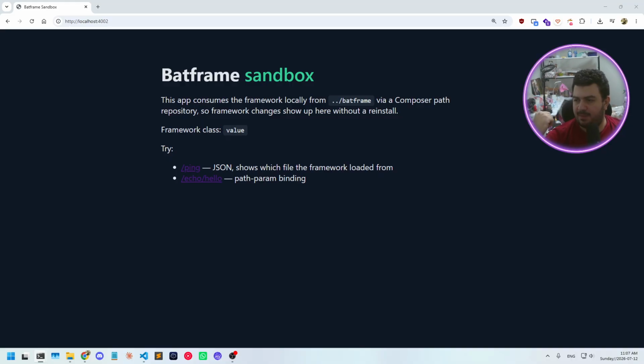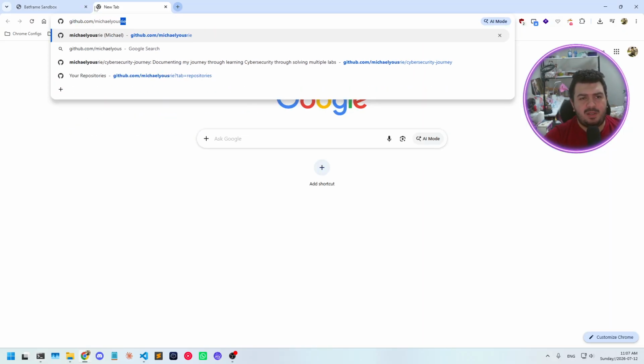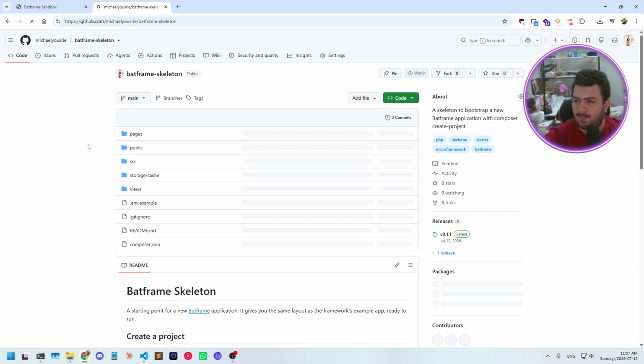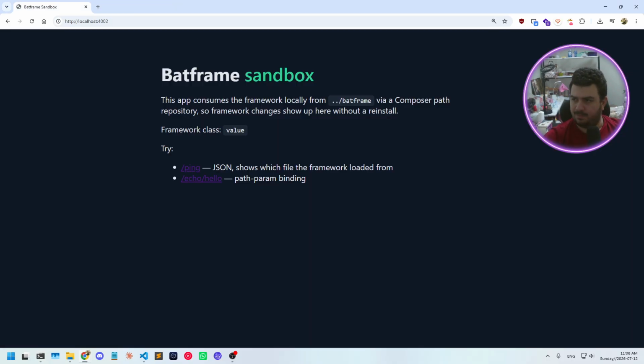So it says webhook fired okay, packages crawls asynchronously, and the CDN metadata. Let me check the primary package API and give it a moment. It's doing a lot of testing, which I believe we can just stop and confirm it ourselves, which we can just go to GitHub, MyCuriosity, and then it is called Batframe skeleton. We just read composer.json, honestly. And there it is. It's just an asterisk. We do not need all of this testing, sir. So I'm just going to Control C to stop it.